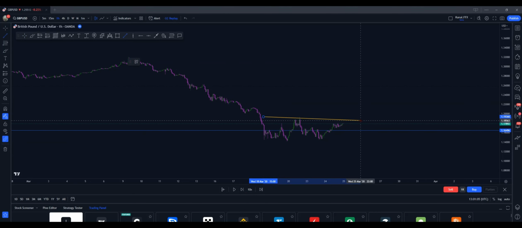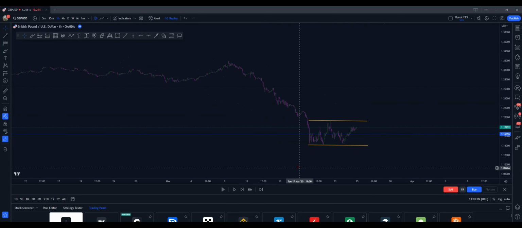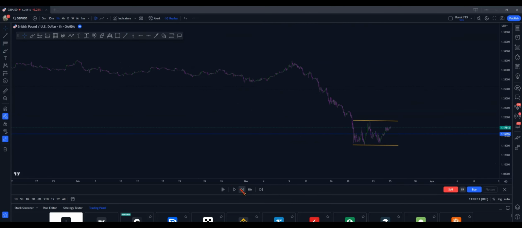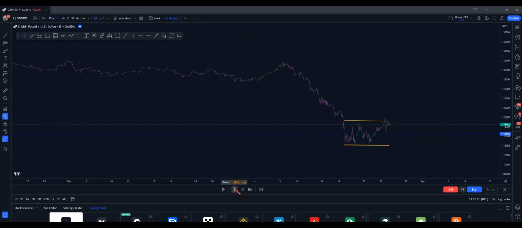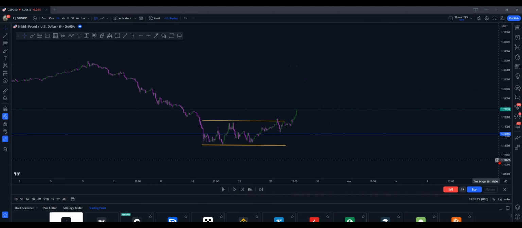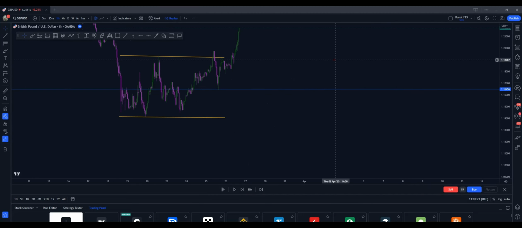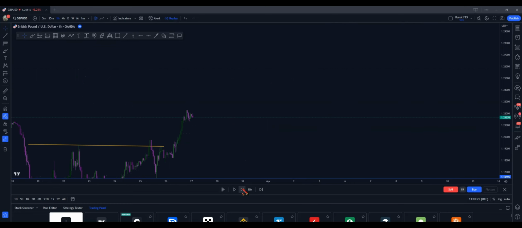We are trading in this very corrective price though, and I wouldn't really want to get involved in this range. I would want to wait to see, take a message from the market. So let's wait till this range is broken. And now we've cleared the range. Any flags in this area on the hourly, I'll be more than happy to take. And we could get a little bit more aggressive with this for sure in this area.